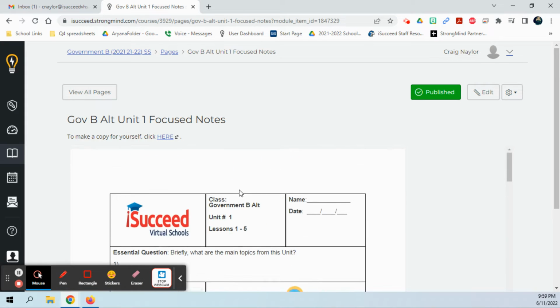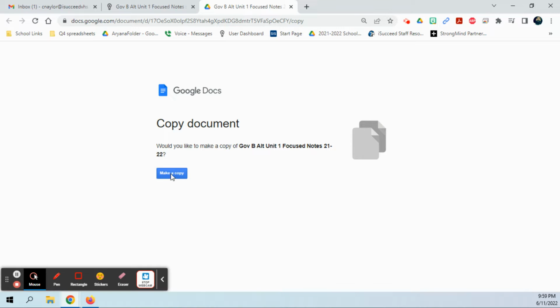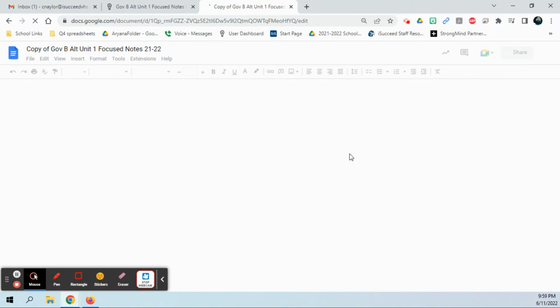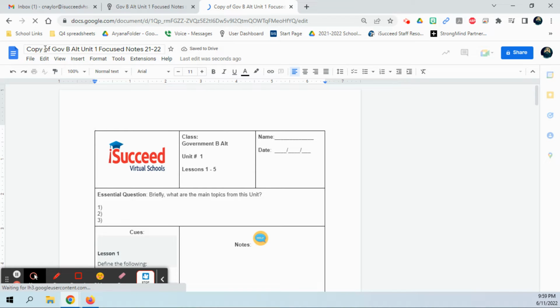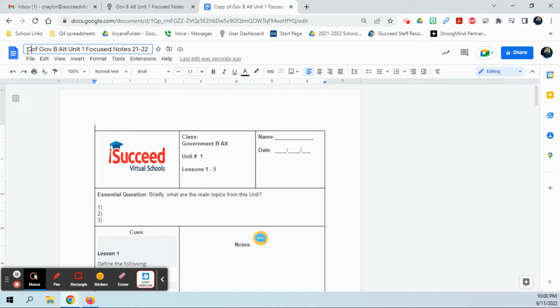You're going to need to make a copy of these. It's good to make a copy at the beginning of the term and then work through them as you go on. First thing I would do is rename this copy and put your name here. Craig's Government B alternate whatever focus notes.